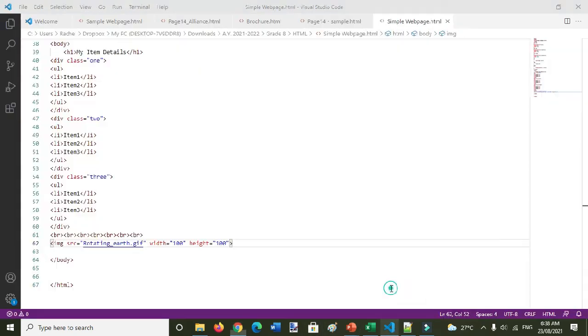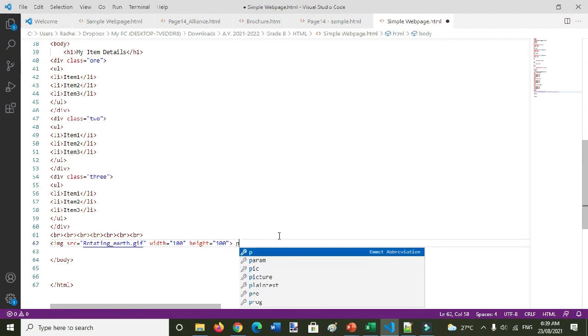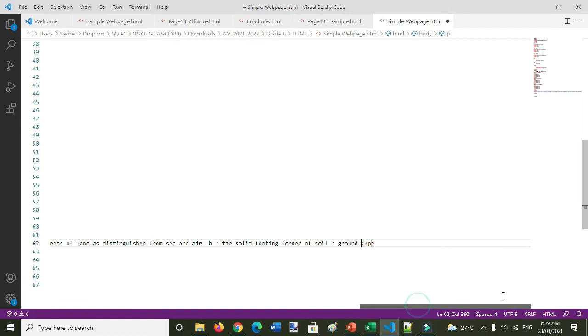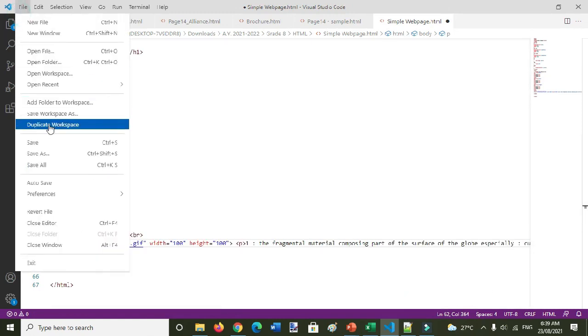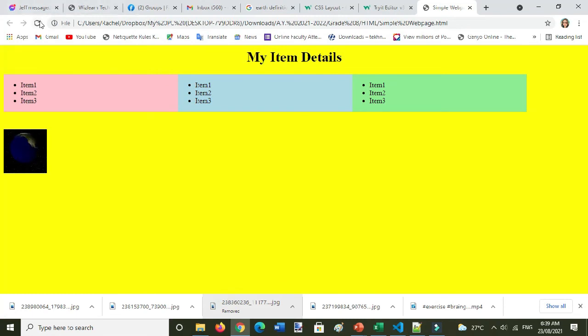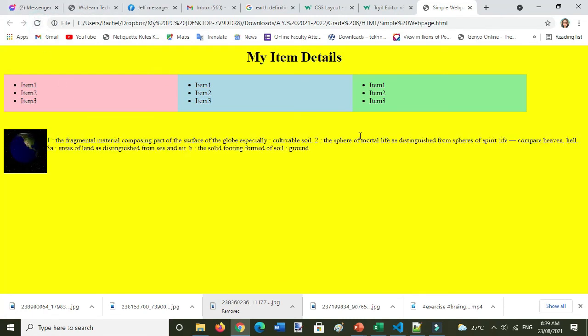Go back to your code and then put a paragraph here. Then file, save, then go back to your web page and refresh. Alright, this is now the description, and this is the whole output of the web page.